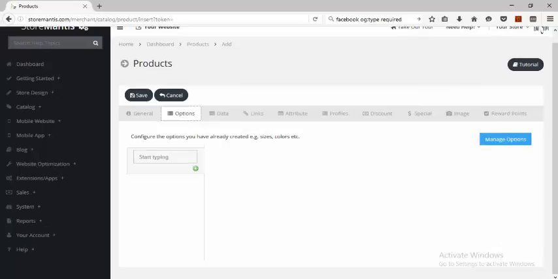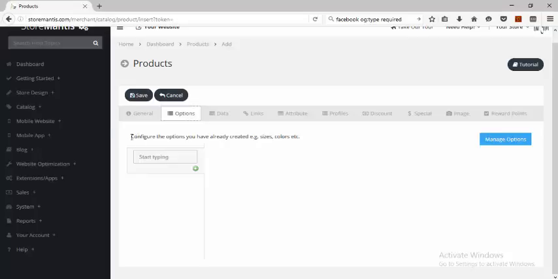Now, the Options tab is used for specifying product options to your product. Now, what are product options? When your shoppers are browsing your site and they click a product, if they would like to place an order for the product, typically there may be different variations of that product that you would like them to select from. For example, if a customer wants to purchase a pair of shoes from your store, usually they would like to select their own size or a color if there are different color options for that shoe.